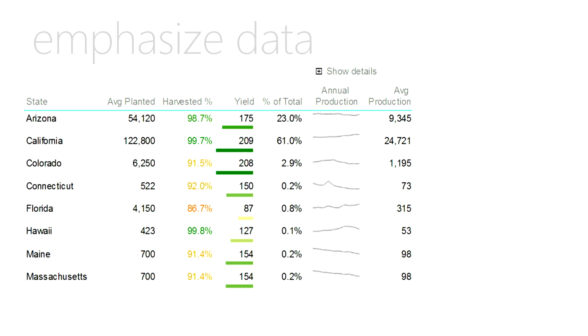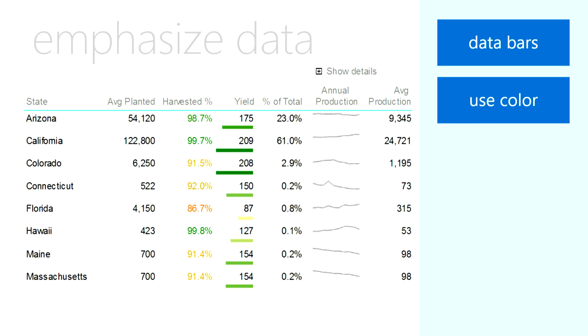Here I introduce another column for the yield. And again, instead of just introducing a column full of numbers, you can introduce a data bar. The data bar will quickly let me see the relative values of things by just looking at and comparing lengths rather than having to go and actually think about the numbers. In this example, I've also colored them, which some people might find kind of redundant, but it's just showing a couple of different examples.